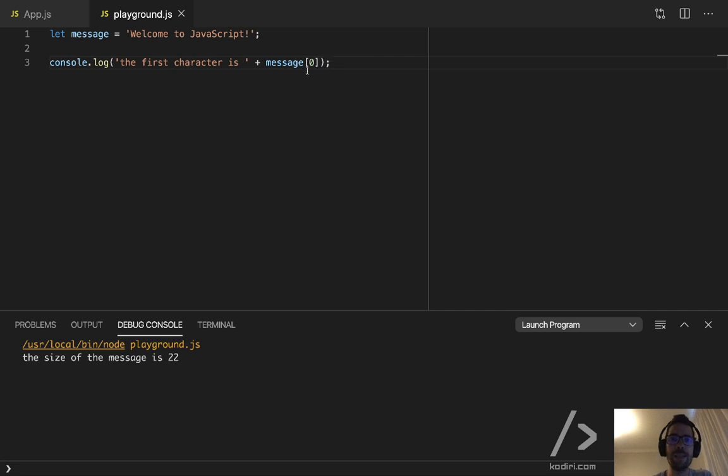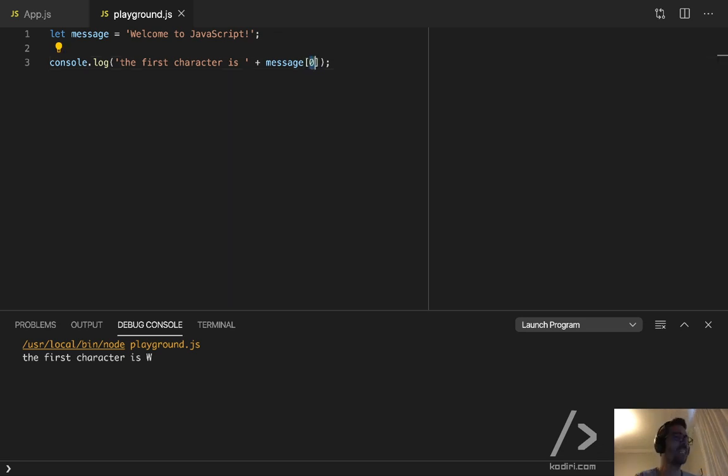Cool, so Lauren is right, guys. You see, with the square bracket notation, we can access a particular character of the string. The first character is capital W. Humans tend to count starting at 1, yeah? What day of the month is today? It's the 5th, because the first one was the first. Well, when talking about programming languages, generally speaking, we start counting at 0.